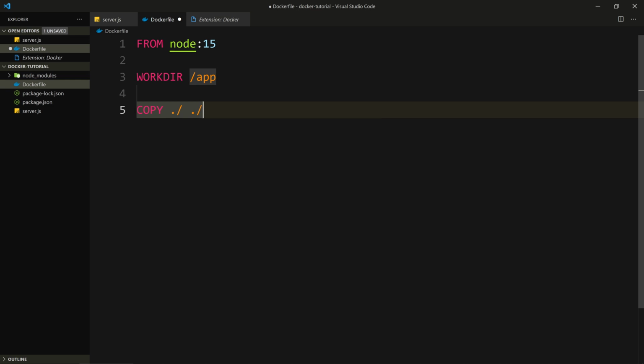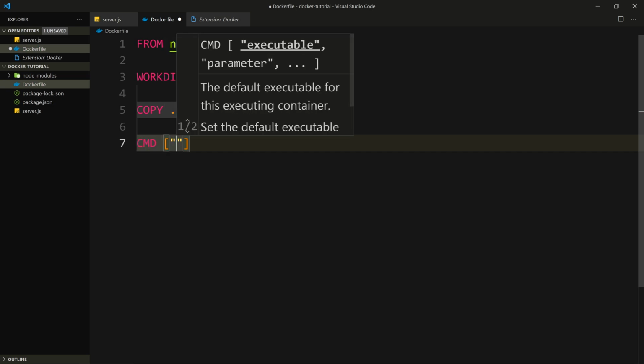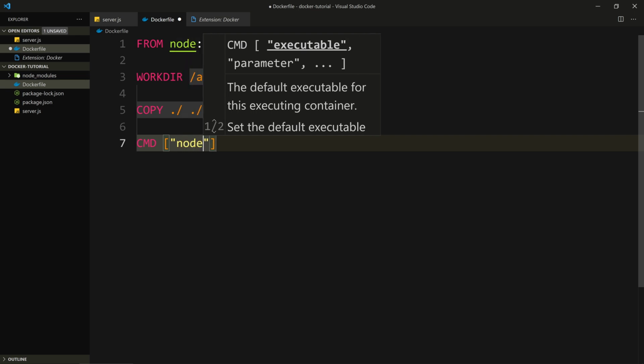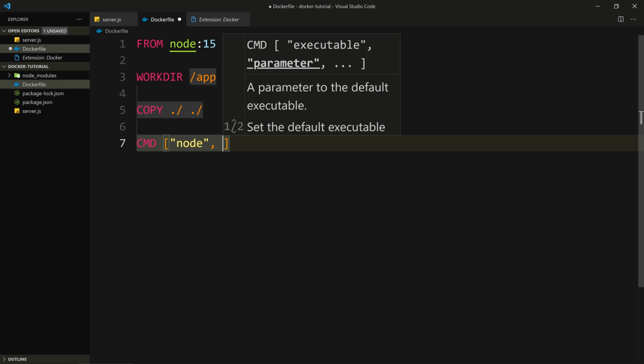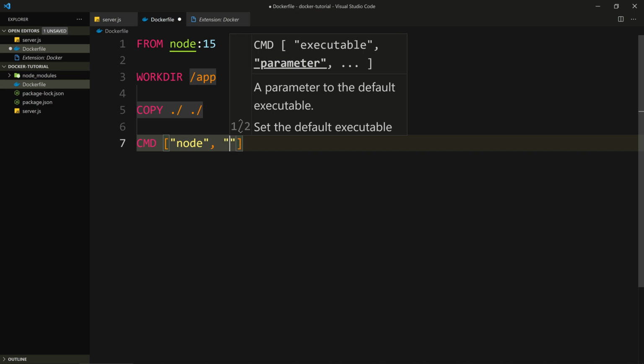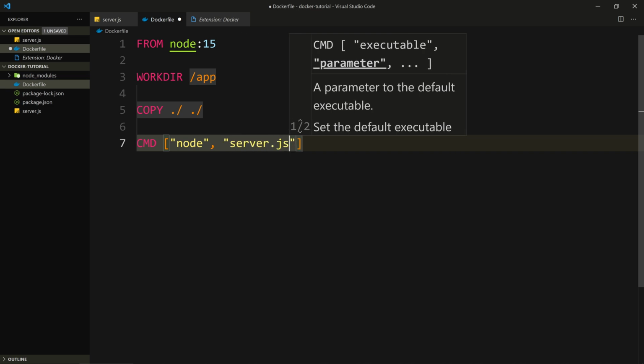And what this does is it copies everything from here to /app because we set it as the working directory. And now when we copy the files, we want to start our server. So we can do this using something called CMD, which allows us to run a command when the container is created. And here this command will be running server.js using node, so it will be node server.js, but here we're going to say node in one string, and then next to it we're going to put another string in the array, and this will be server.js. So this is the syntax for this, it's just going to run node server.js.